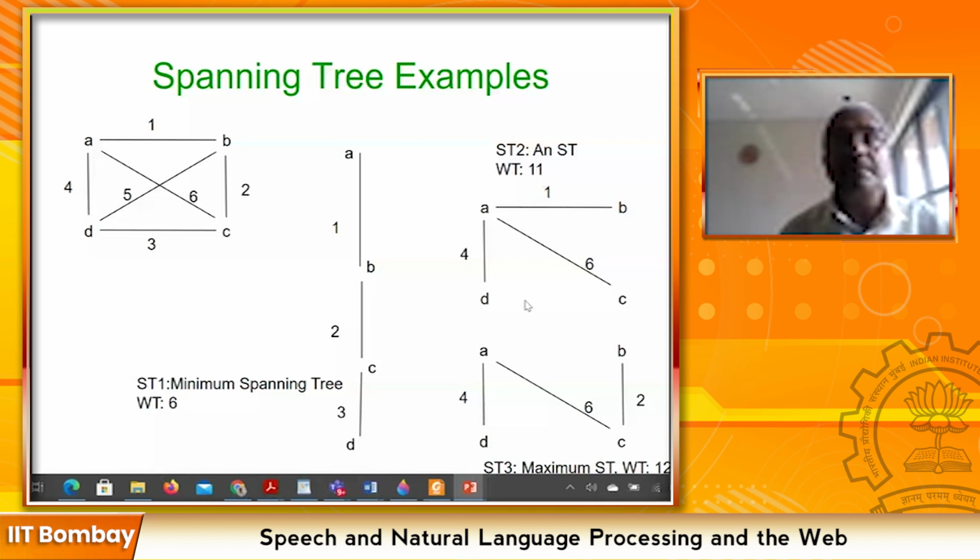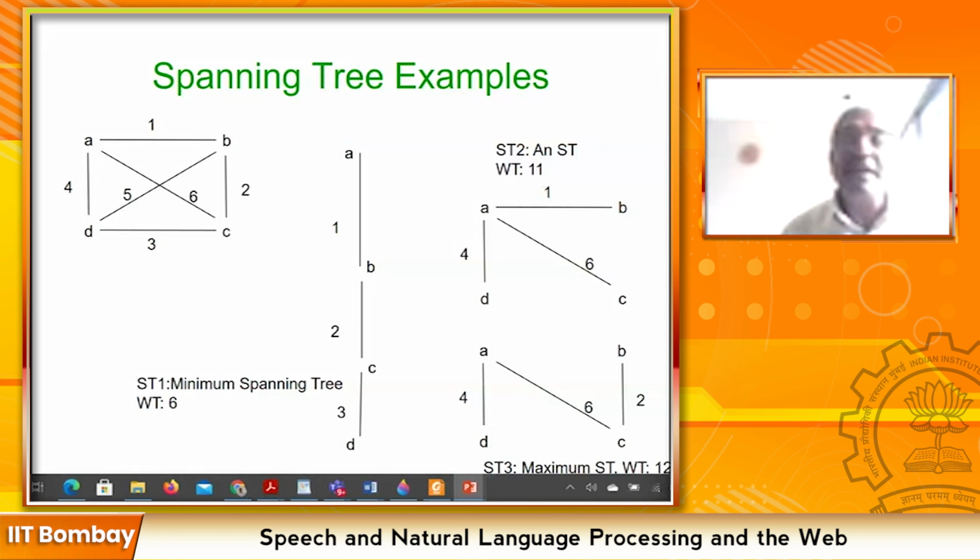So finding the dependency tree amounts to finding the highest scoring dependency tree, which is the same as finding the maximum spanning tree for the sentence, given a complete graph over the words in the sentence. So you can roughly get the intuition. So this is the maximum spanning tree based algorithm, a very famous algorithm in dependency tree finding.